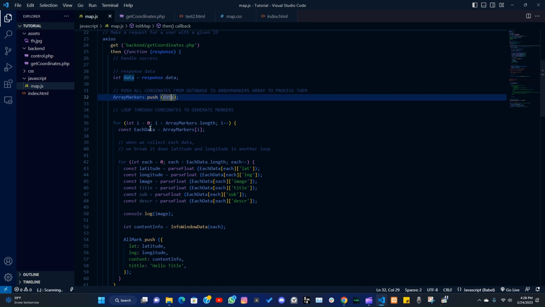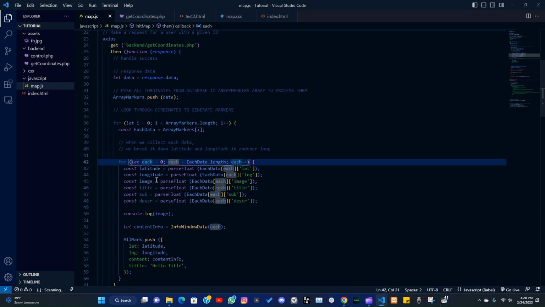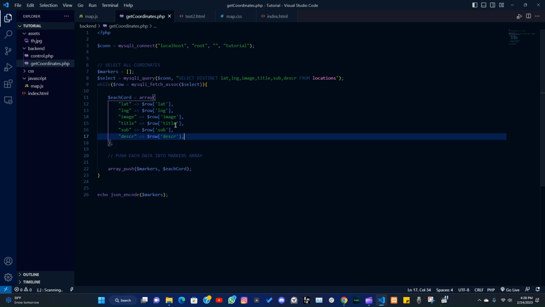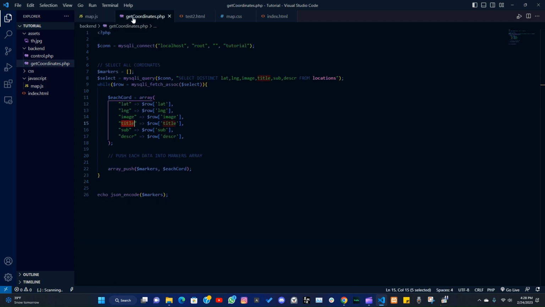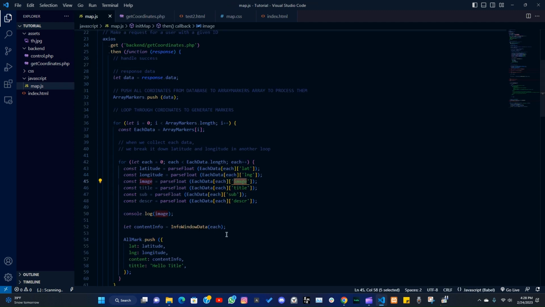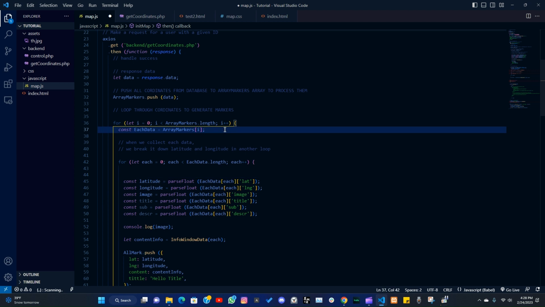Array markers dot push. We push our data. We have our image, title, subtitle, description. Great. So first, let's see what we have. Let's log each data.